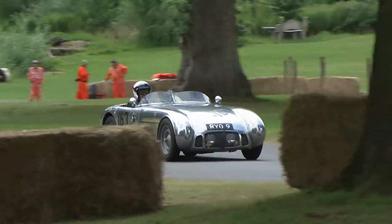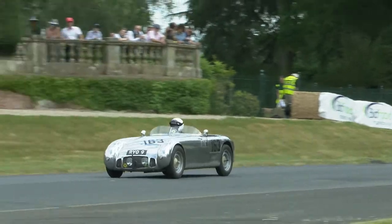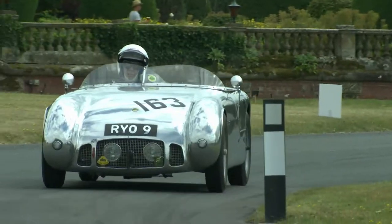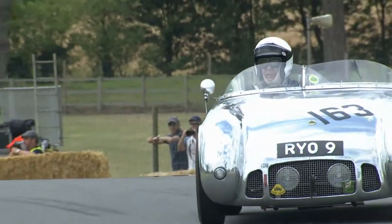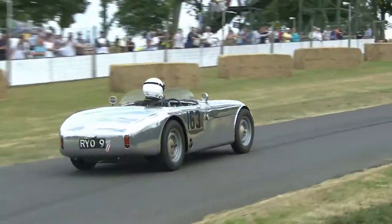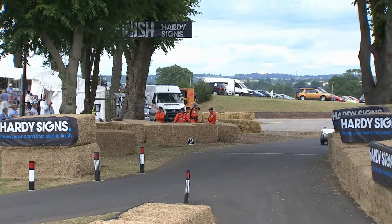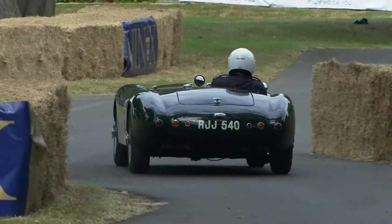Now we've got the streamlined-bodied Lotus 6, number 163 — this is Jock Taylor, retired industrial engineer, with a 1366cc air-cooled engine, good for 120 miles an hour, with the all-enveloping body which is rather pretty. Jack Taylor did 54.34 this morning. He's not far from the finish now — looks like he'll improve. 53.97. He'll be pleased with that.